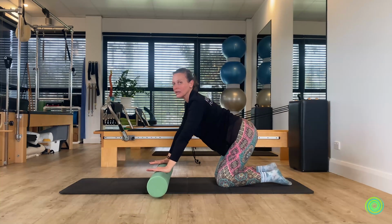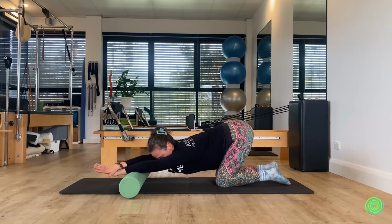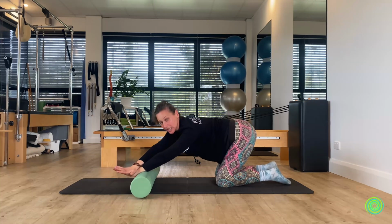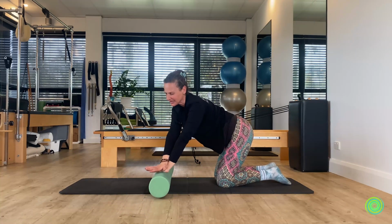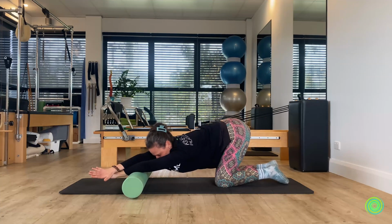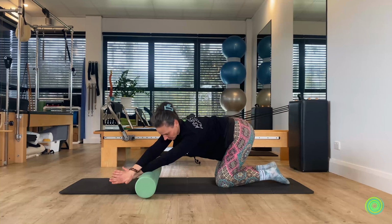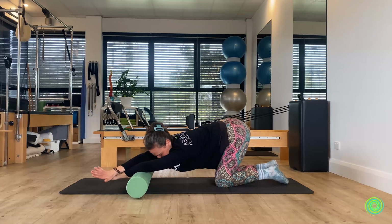We're going to take both hands over towards the left side as you go into your stretch again, creating a little bit more differentiation in a slightly different way, I suppose, for more of a side bending feel on the right. And then one more time as we stretch out through that angle.